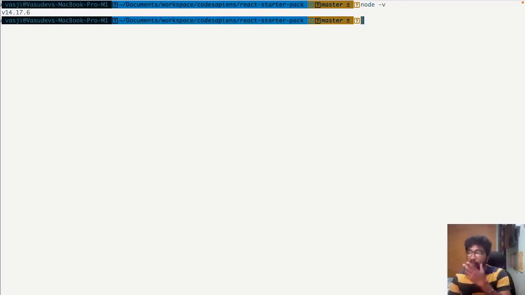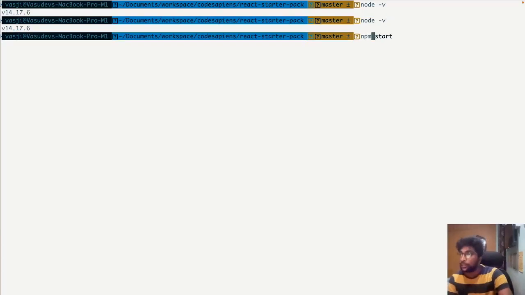I'm on my Mac, so I'm using the normal terminal of the Mac. On Windows, you can use CMD or PowerShell, and for Linux, you have the terminal installed right away. So node -v gives the Node version, and you also get npm bundled with Node.js. When you install Node.js itself, you get another software bundled with it, that is npm, called the Node Package Manager.